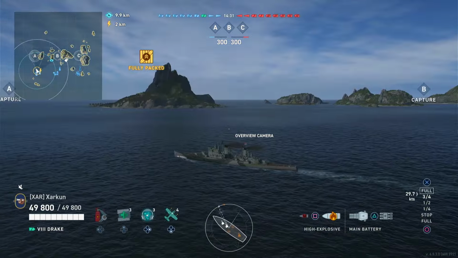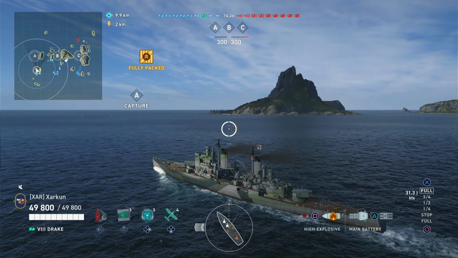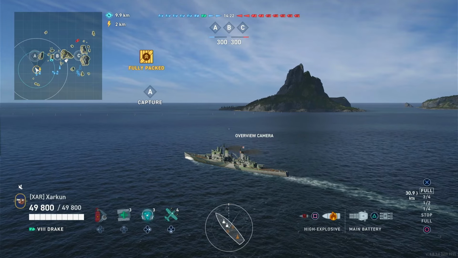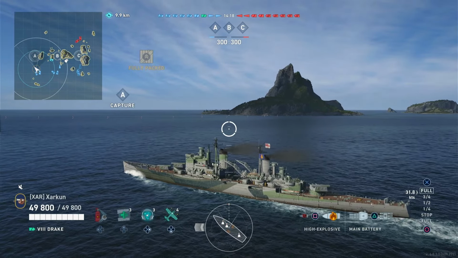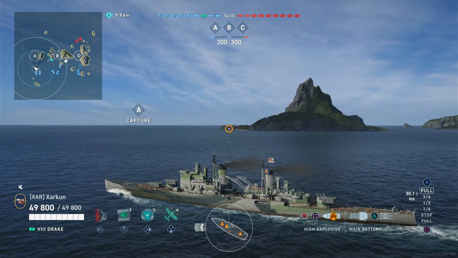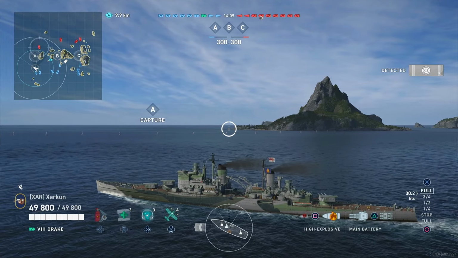But the Drake was not a terrible ship before the buff. It's not a terrible ship after the buff either. I think it's got good main battery firepower. The HE hits hard, it's got a decent fire chance, and it's got great penetration. The AP can also hit hard and be absolutely lethal to enemy cruisers. It can even do a number to broadside battleships, as we'll see in the opening sequence of this battle.